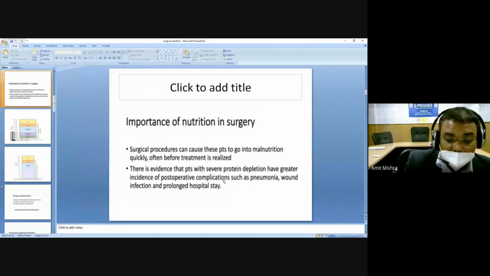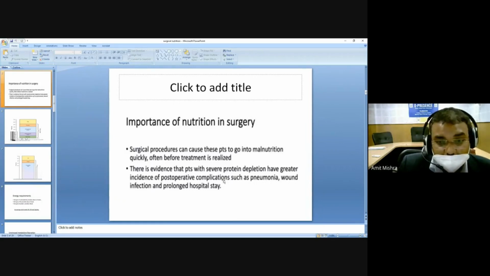There are other groups of people which are involved, like anesthetists, dietitians, and trained staff. They have an important role in pre-operative identification of the nutritional status, and where the deficiency is, which should be corrected to reduce post-operative complications. So the ultimate goal is to reduce post-operative complications so that patient morbidity and mortality decrease, and to reduce the prolonged hospital stay and ease recovery of the patient.